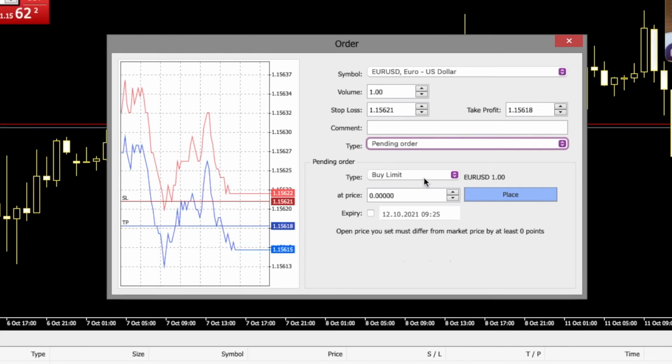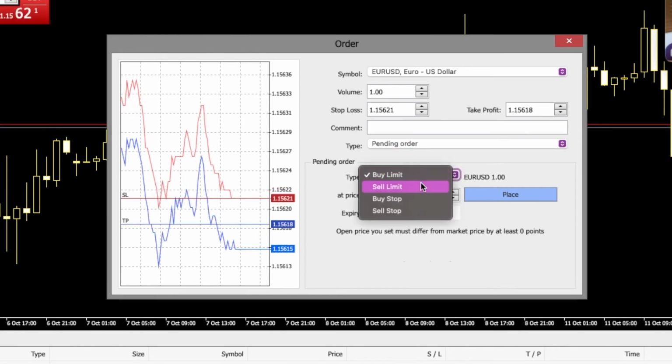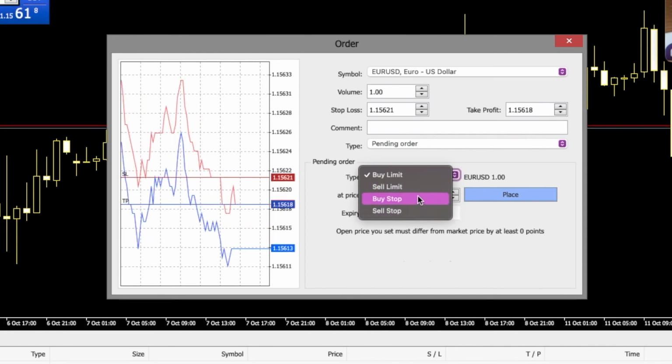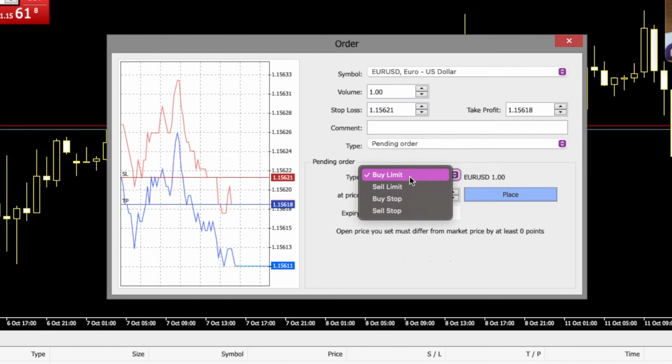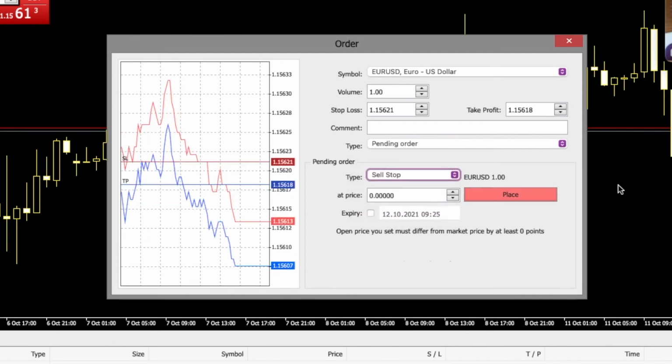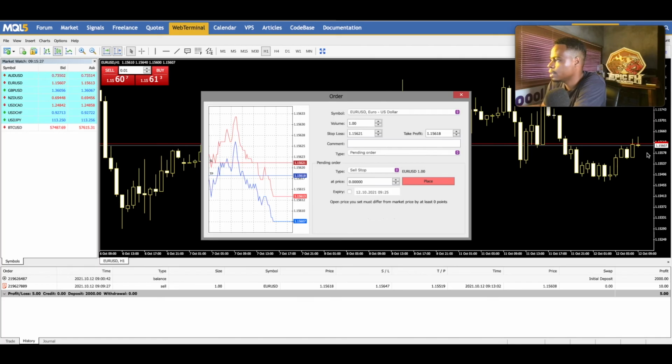Now we have the option for a buy limit, sell limit, buy stop, or sell stop. What I'll do is I'll put a sell stop, and I'll put it at, we got to see where price will be around here. Let's see. I'm going to put it at 1.15578.